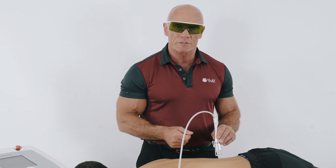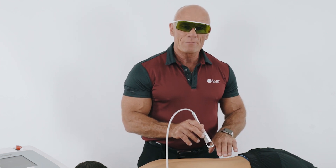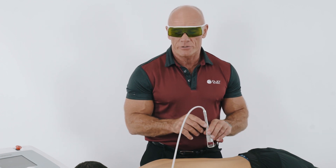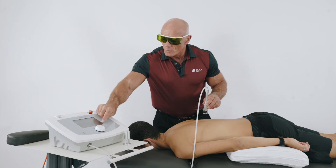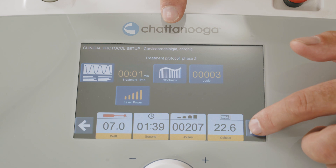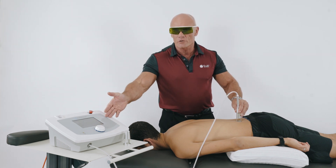We're now ready to move on to phase two. The parameters are identical to phase one. So because we haven't got a radiculopathy here, we don't need to treat the nerve root. But we may have a secondary satellite myofascial trigger point, or indeed we can skip phase two. I want to show you how to skip phase two. So once phase one has finished, we set the time for one second. I place my head, I press the foot switch after one second. Phase two is now completed and we've moved on to phase three.